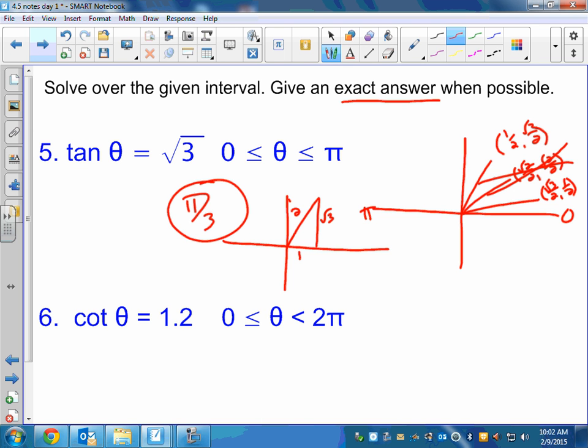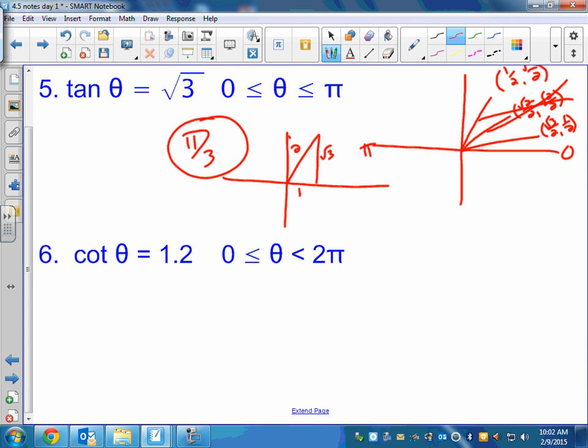What about where cotangent equals 1.2? Is that in my unit circle? No, which means that would be a calculator question. Notice they tell you 0 to 2 pi, and just like that first worksheet that we did, if they tell me to go all the way around the circle, how many answers should I have? 2 answers. Your calculator will give you 1. You have to find the other one. So, step 1 is we have to remember, how do we do this on our calculator? This is the same as saying tangent equals 1 over 1.2.